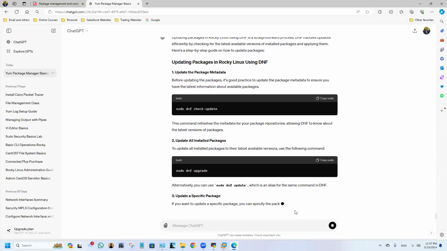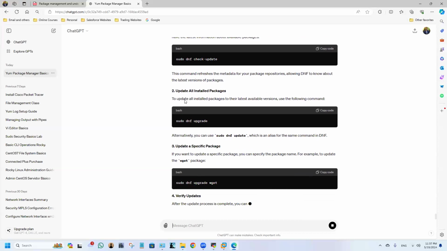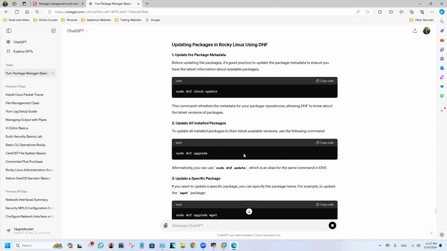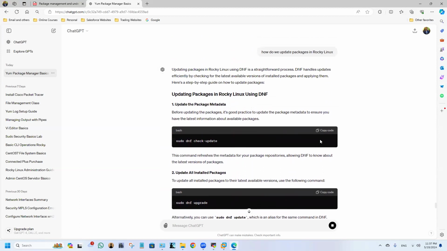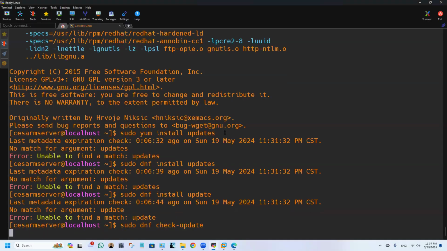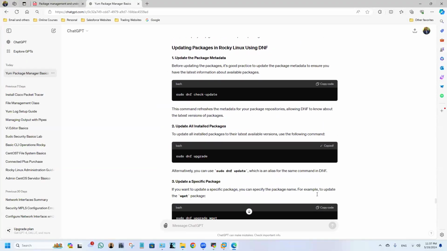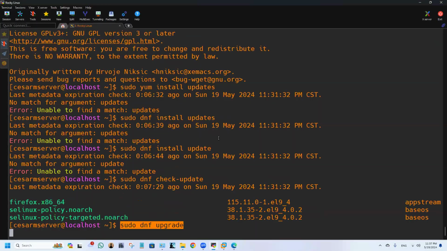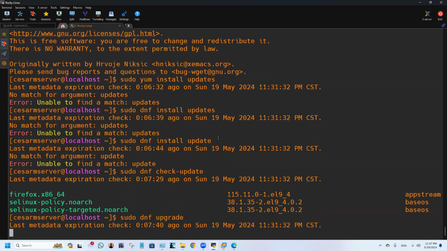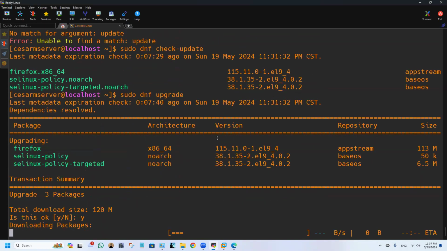And it is actually with the sudo dnf upgrade command. So we have to run this one, dnf check-update. Let me go ahead and copy this one. That will be the first one. There you go. We are able to check if there are any pending packages. Now with sudo dnf upgrade, we are able to upgrade the packages that need to be upgraded.